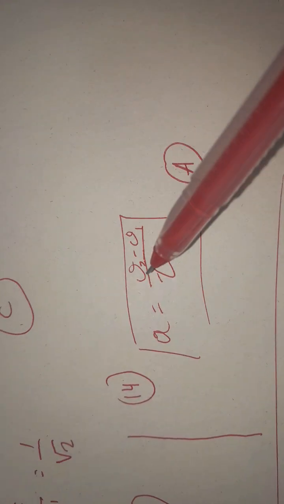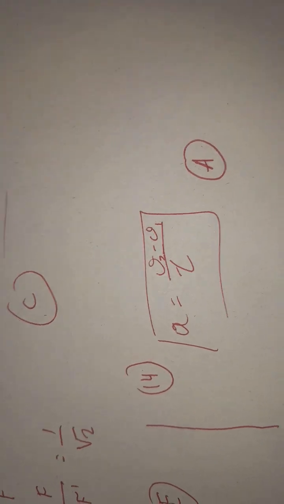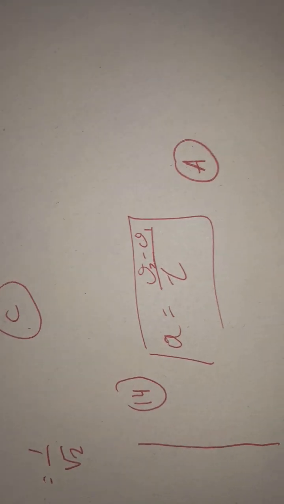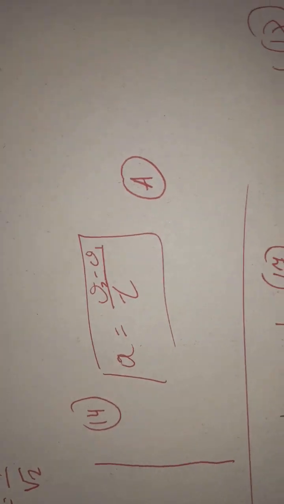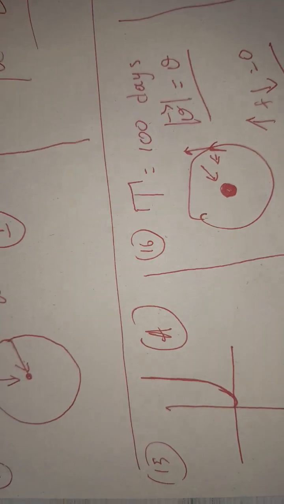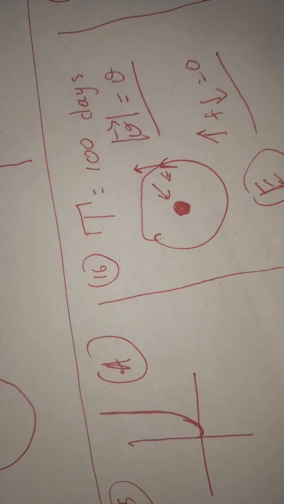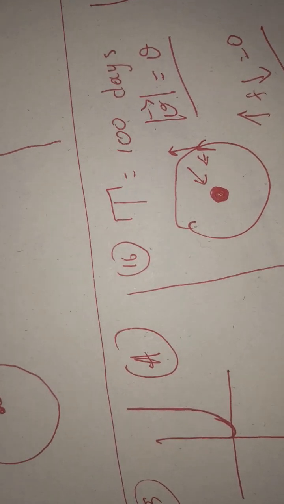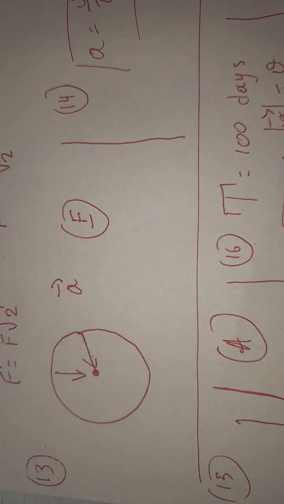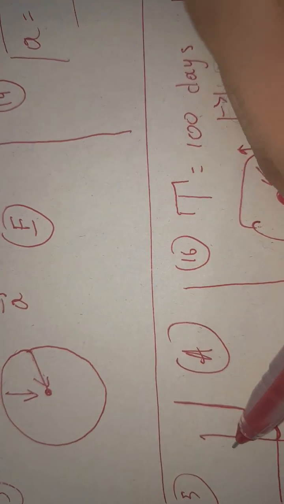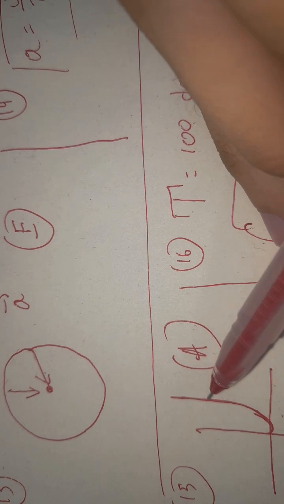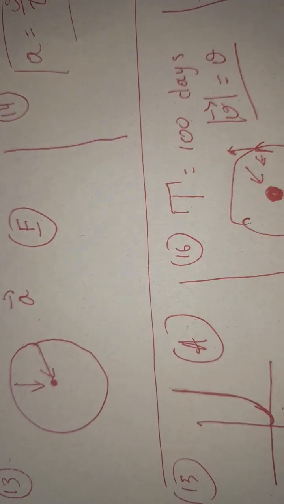14th question, changing the velocity in some amount of time, it's acceleration, A. 15 says that in constant acceleration in a Cartesian plane, which graphic? So this is time, this is our speed, like in a short amount of time the speed is increasing, so A.